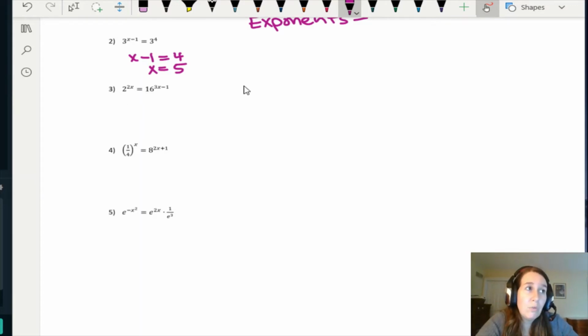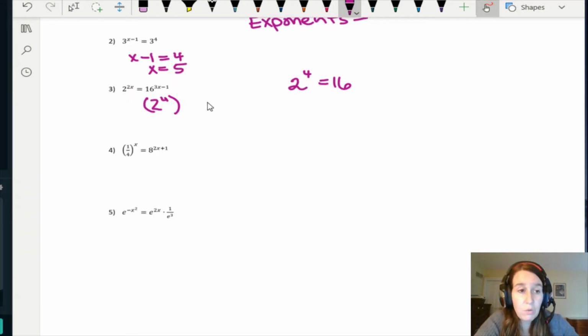However, hopefully you recognize that 2 to the 4th is equal to 16. Right? And so it's not by accident that they used 16 here. Like they didn't use 15, okay? If it was 15, we would have to solve this in a different way and we would end up using logs and things that we don't quite know about yet, okay? But since it's 16, we know it's 2 to the 4th power. So what we're going to do is replace the 16 with 2 to the 4th, because they are equal, so we can just replace them.